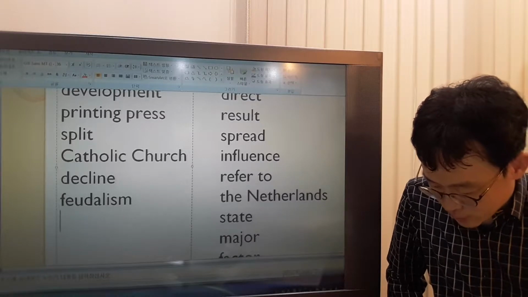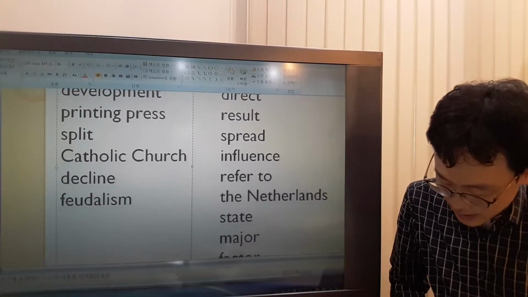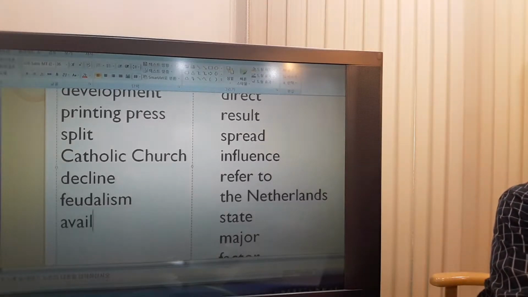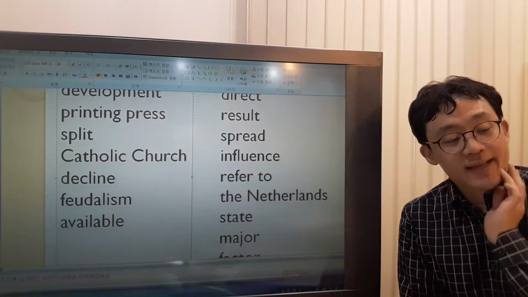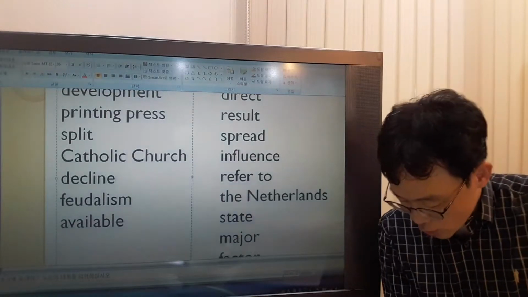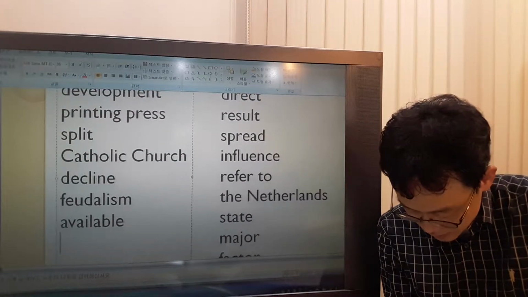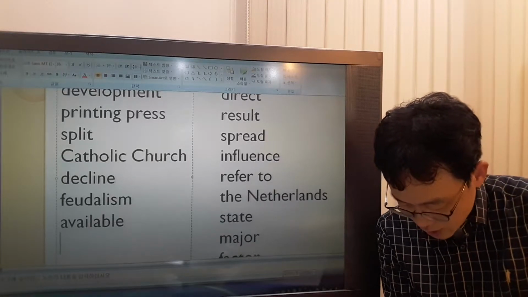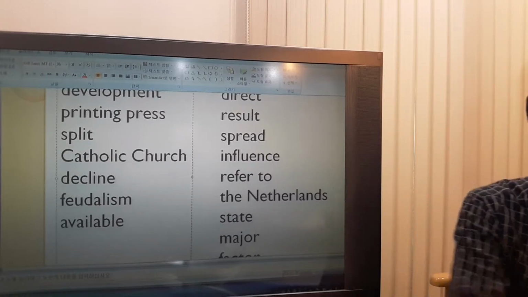The printing press made books cheaper and more available and helped spread ideas. It made books cheaper and available. What does that mean, available? Available means it's at the state where you can use it, where you can access that. The Reformation and the rise of Protestantism led to many people living more secular lives, which allowed new ideas to flourish. The Reformation.